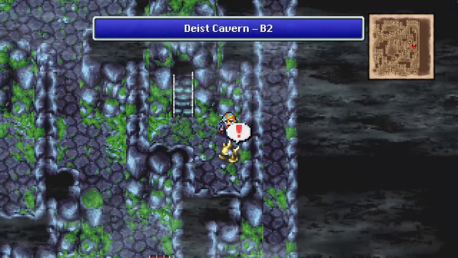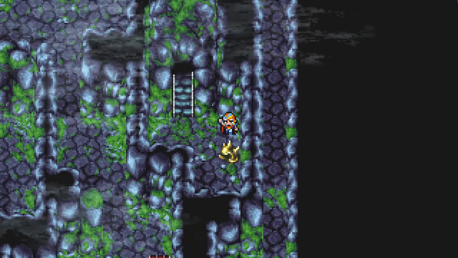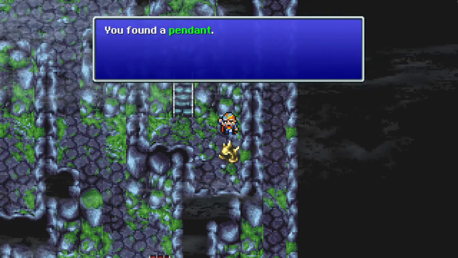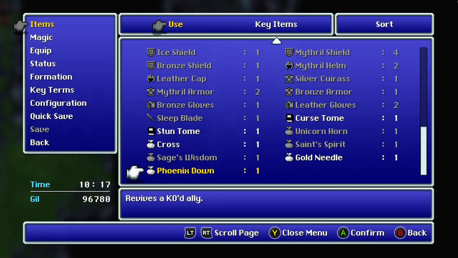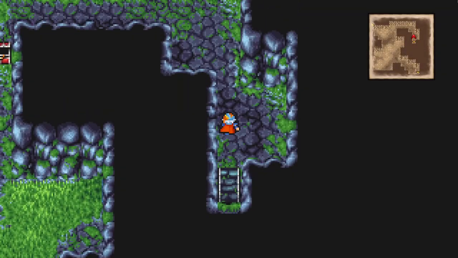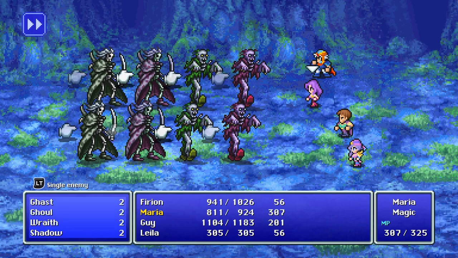Alright, what is this? You came across the remains of a dragoon. Something nearby on the ground catches your eye. Haha. Le pendant. Alright, that's good. Let's check the flavor text. Oh, this would be a key item, sorry. Pendant signifying fellowship among the dragoons of Deist. Well, I'll tell you what. That is a good thing to find. Let's work on this.